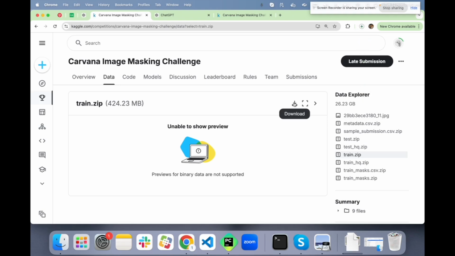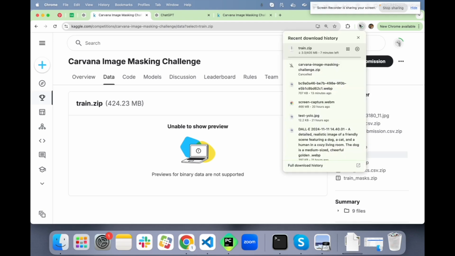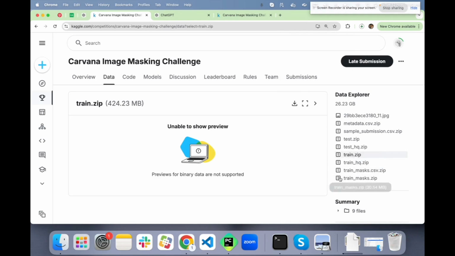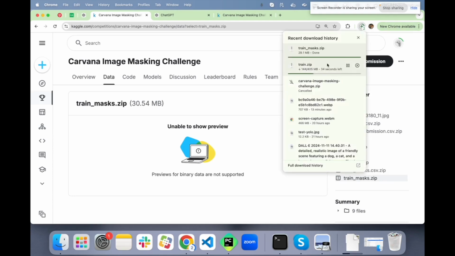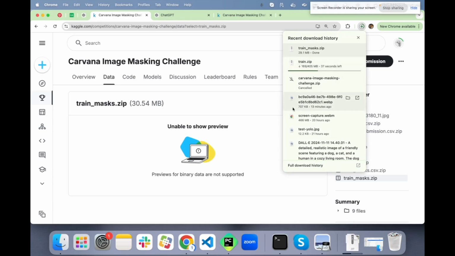This I will need. And train mask. This I will need. I don't want high quality. I'm okay with the low quality. So yes, both the files will be downloaded pretty quickly.